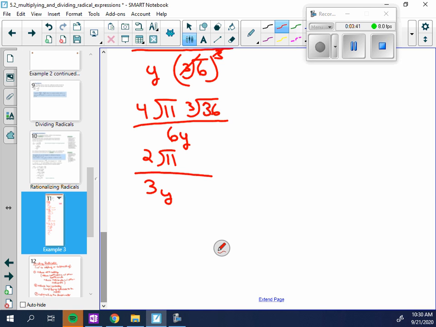Okay? And then we can look at horizontal reduction as well. Horizontal reduction is just if you have something that's under the radical that can be reduced. There's no perfect square that fits into 11, so that one stays the same. Is there a perfect cube that fits into 36? 16? Nope. 16 would fit into 32. 16 is not a perfect cube anyway, so which perfect cube fits into 36? There is one. Oh, is there? I was thinking 8, but that 8 doesn't work, does it? 8 fits into 32, but not 36. Okay, so I think that this one's done. Let me check. Yes, we can't go any further. So this is the final answer for this one.